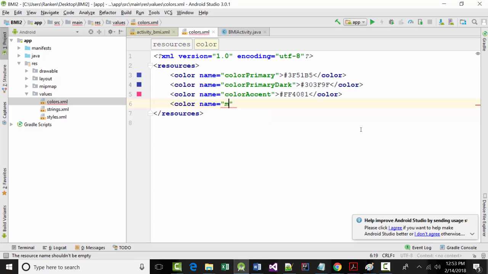The order in which you put these does not matter. You literally could put these above the ones that the system creates for you. I don't really see any reason to do that, but you could do it. You'll see as soon as I do that, it shows the color off on the side there. All right, I'm going to do the same thing again.